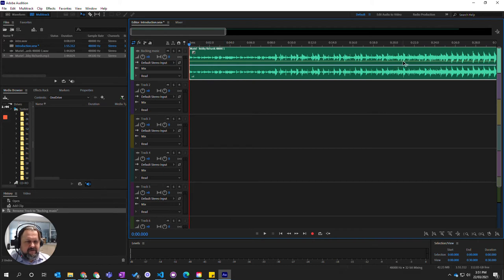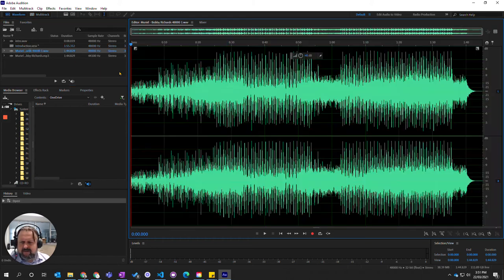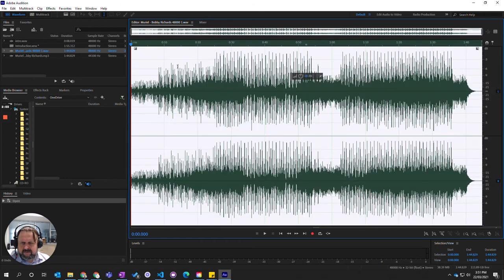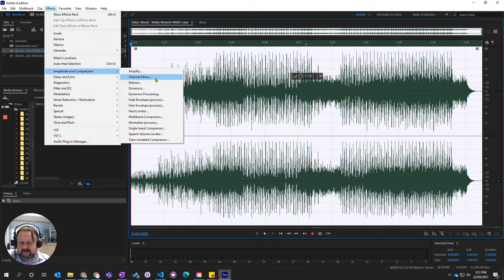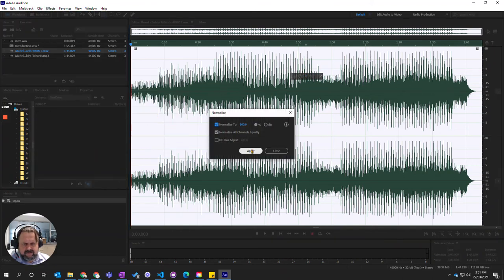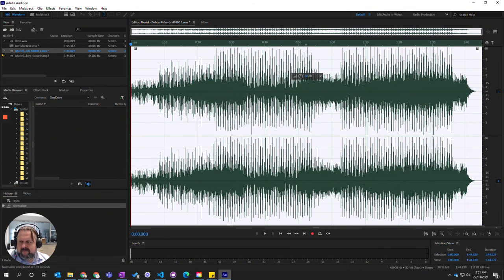So I know that is going to be on backing music one. Right, so I have that there, that's in. You can see it's actually been converted across to a WAV file because it's a WAV file that's been brought in here. Now I'm also going to notice, wait a second, this isn't normalized, so I need to go in and make sure that that's also normalized. So double click, Effects, Amplitude and Compression, Normalize, Apply. So that sound has been normalized.